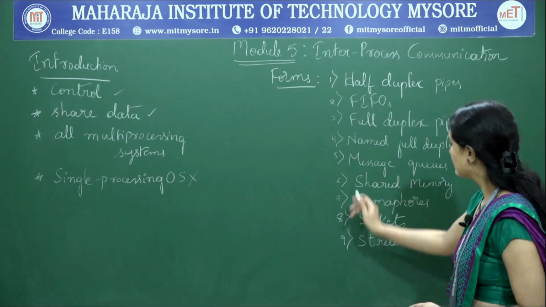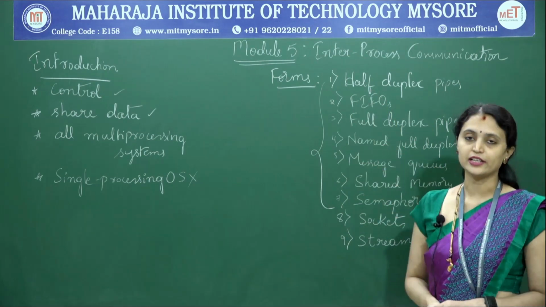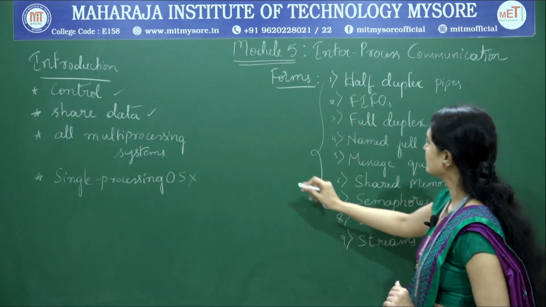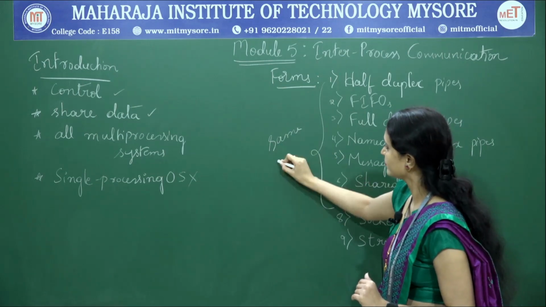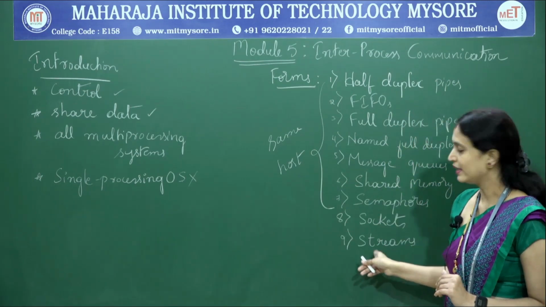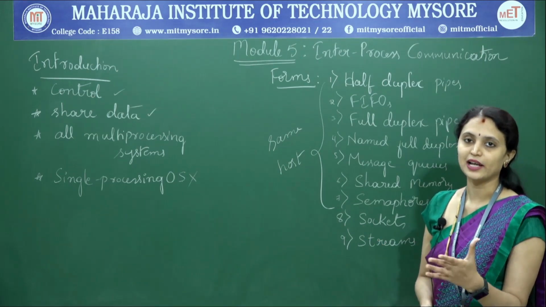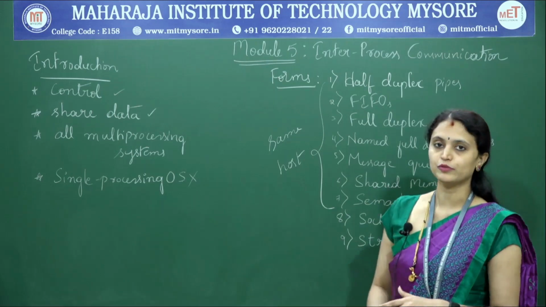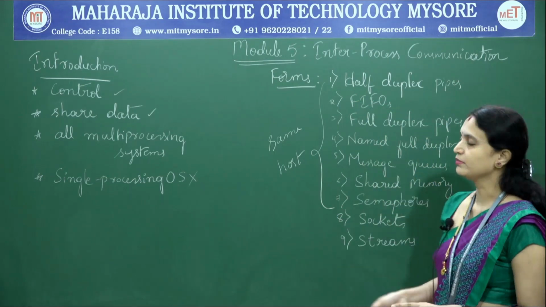Out of these, the starting 7 are restricted to IPC within the same host. Whereas sockets and streams can be used for inter-process communication with other processes that lie on a remote host also. So totally these are the different forms of inter-process communication. Now let us discuss each of these concepts one by one.